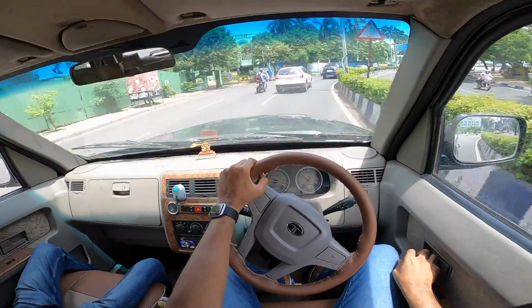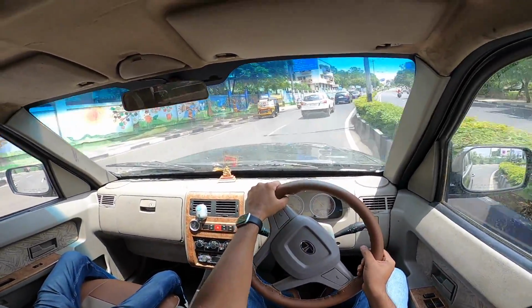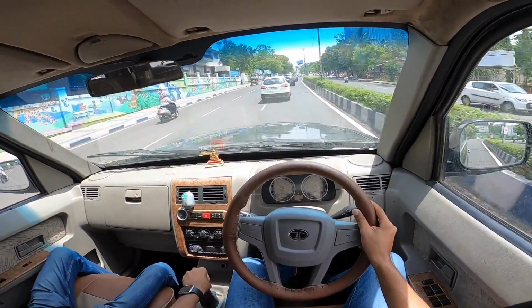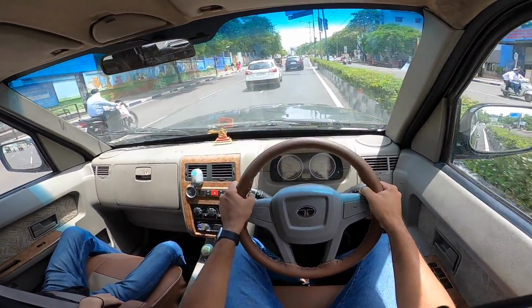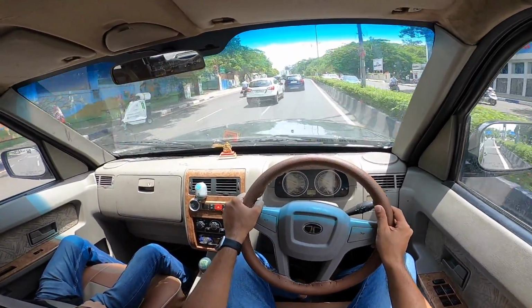Something is open right now. Some door is open. I don't know why it's making some noise around the door thing. Probably my door might be open because it requires a lot of effort to shut the door. Mechanically, it feels very nice for a Tata car. That is amazing. Or maybe it's just because I was driving the Toyota Qualis earlier that I'm feeling this to be amazing in a different orbit altogether. Here we are onto the gas.